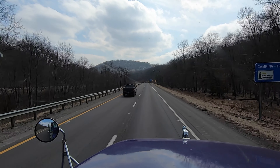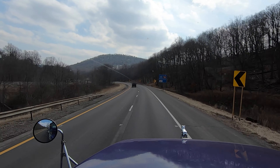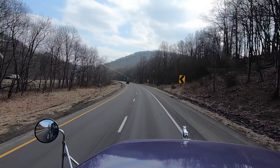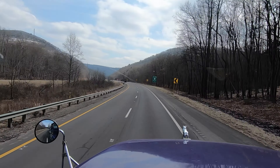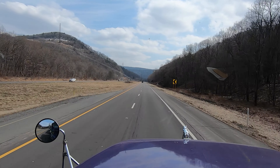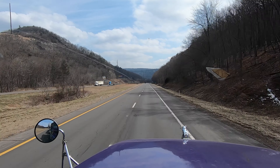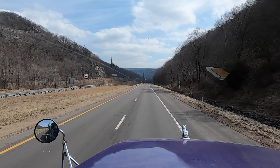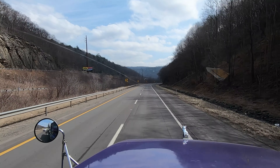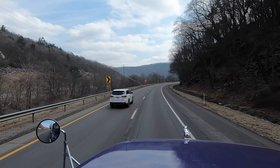Nice to come out onto this freeway and not get into a cluster of traffic. Sometimes I come down off that ramp right out into a cluster of trucks and cars with everything jammed up, but it's a nice free shot coming out of there today. This is a scenic area through here, coming down off the ridge that runs from Tremont all the way up to Hazleton, dropping down off the ridge into the Susquehanna Valley down by Fort Indiantown Gap. Nice in the summer when it's green, nice in the fall when the leaves are changing.